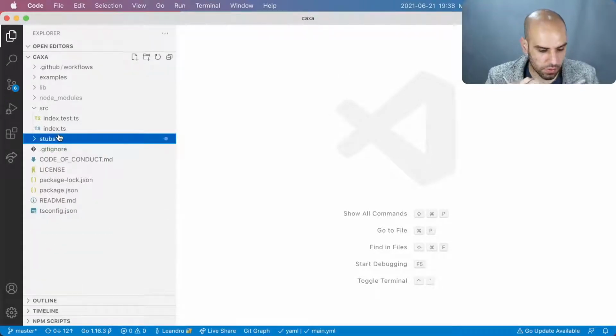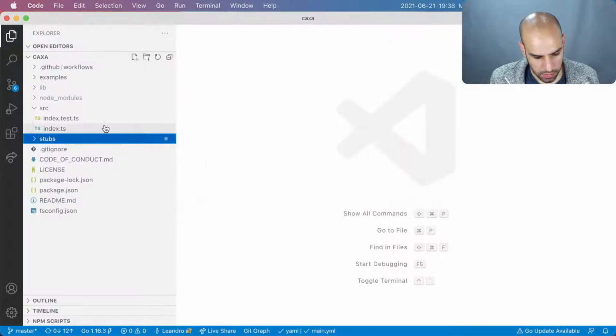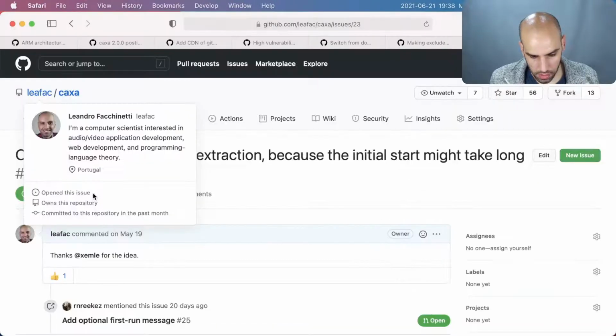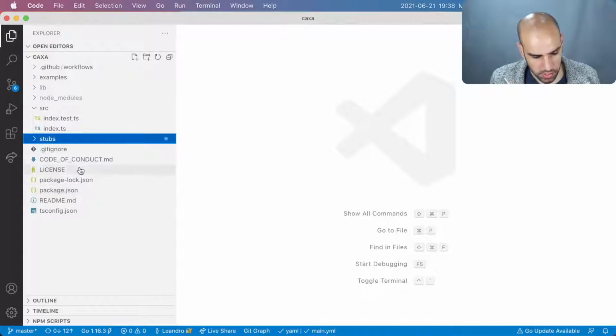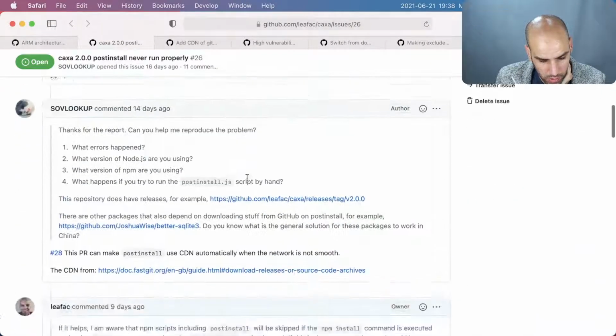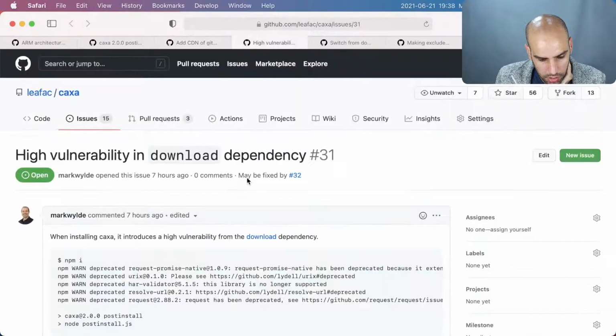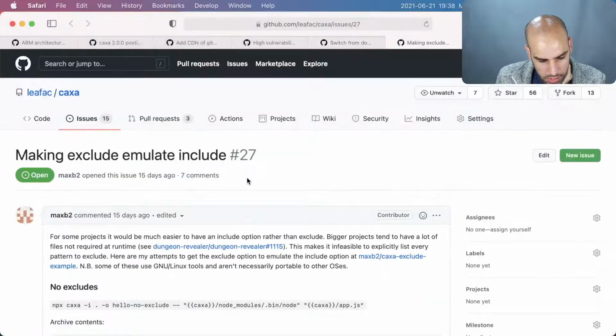What do we have left to do? Well, I guess I'm going to move on to other things and then we'll return to the Windows stuff. So this whole distribution thing, I suppose, will just work because now the Stubs folder will be shipped along with the npm package. So we have that going on for us. And then we close all these issues. This issue we also close. We close that as well.